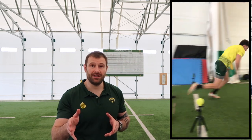Or you can use this session going into a skill session. If you have to combine your training a little bit because of time constraints, then you can do something like what you're going to see now, and then go into some sort of low level skills work where you're working your skills really hard, but you're not combining that with fitness or other physical attributes. So you're working on your acceleration, and then you're working on whatever rugby skills you need to be working on.